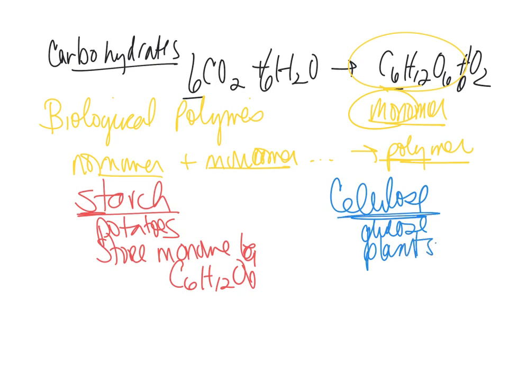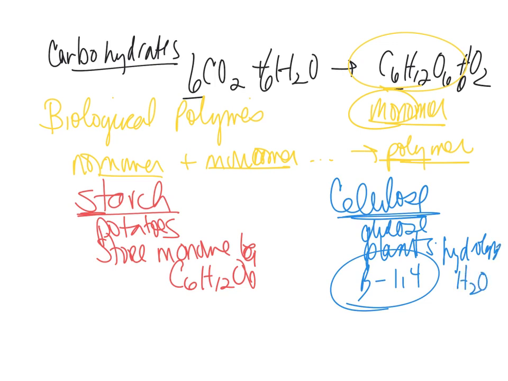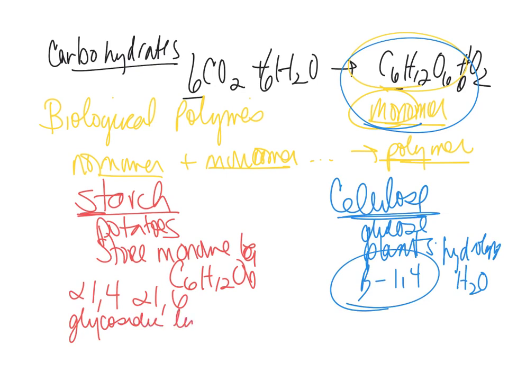We can't break down cellulose, and we're going to learn the structures. It's a beta 1,4 linkage, and we cannot hydrolyze it. When I say break down, it's hydrolyze. We cannot add water to break that bond in order to release the monomer sugar. Starches are an alpha 1,4 and an alpha 1,6. This is called a glycosidic linkage, and you're going to have to be able to label the glycosidic linkages. But we can hydrolyze, we can add water and break down a polymer into its monomers. And this is how energy works.